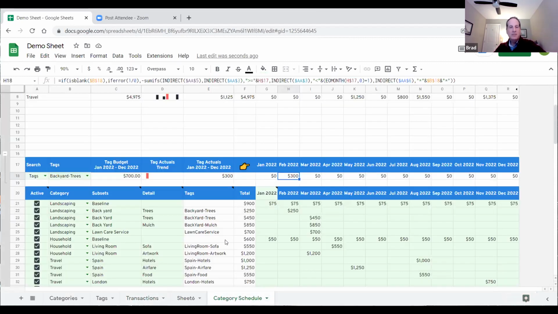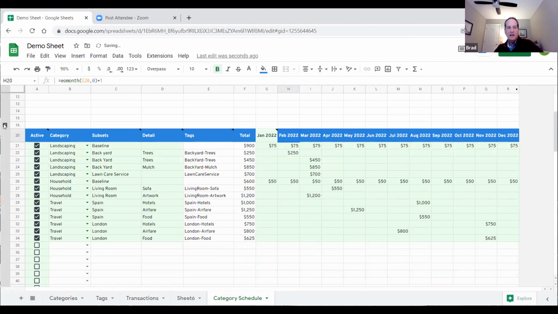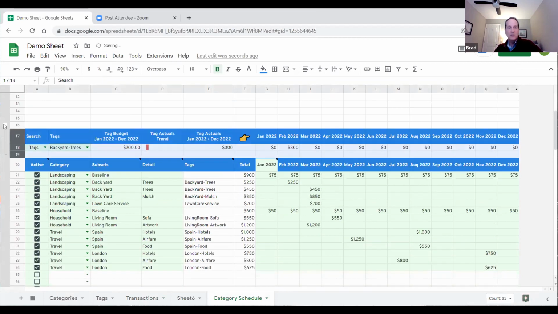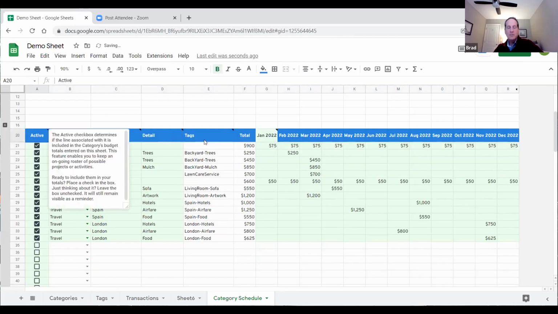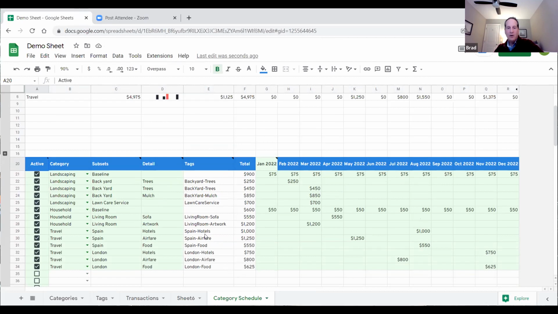So two things to think about: this summary area or this search area for tags and subsets is optional. If you don't want to do it, just hide it. But if you're having an interest in finding where some of these expenses are in your plan in the transaction sheet, you can just take a look at it here and search for the tag or for the subset. Likewise, some people have asked, since this was launched, do I have to use tags? No, you don't have to at all. The power of the category schedule really is driving the components of a category over to the category sheet.